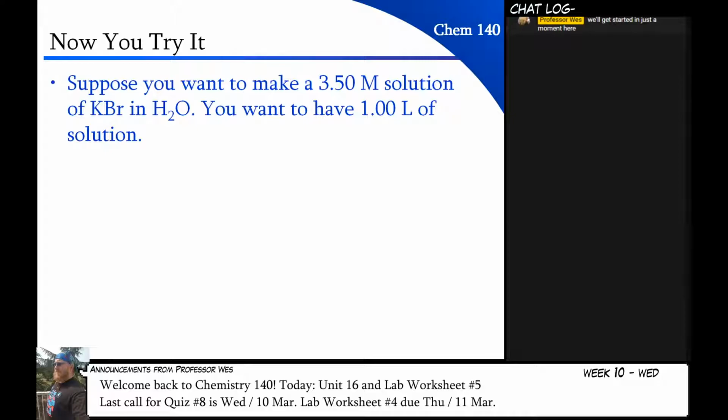All right. Here's how we prepare the solution. So, if I have a 3.50 mole per liter solution times my volume, I would get moles. Moles of what? Well, we're working with KBr, so let's append that. And then we will convert moles of KBr to grams of KBr. And we'll look up the molar mass of this. I forget what it is. It's pretty big, though.